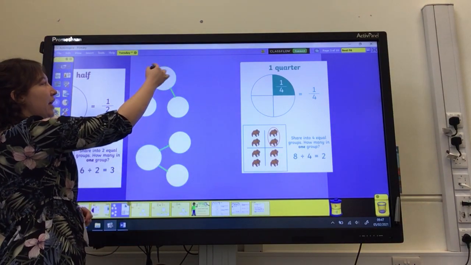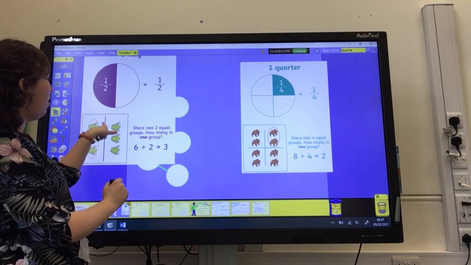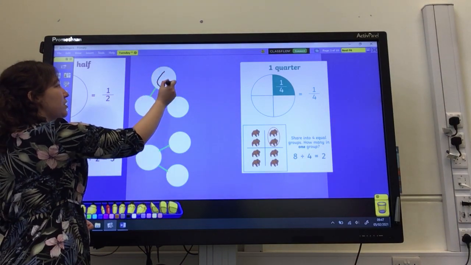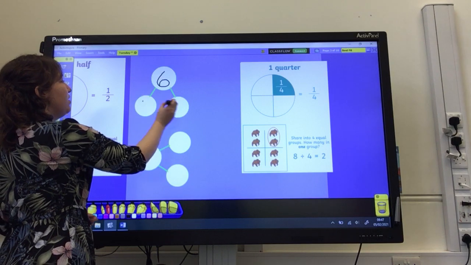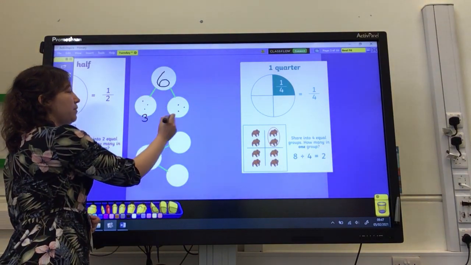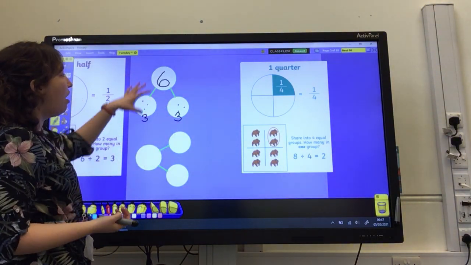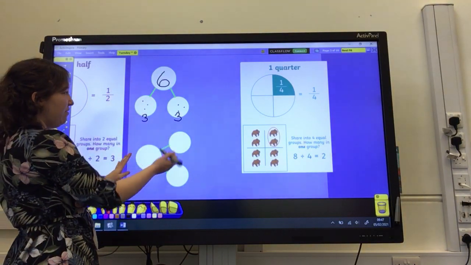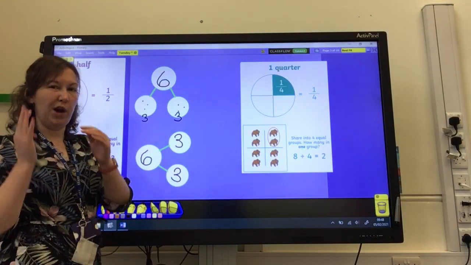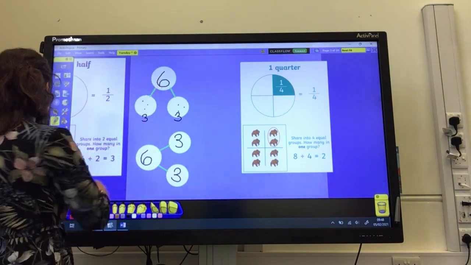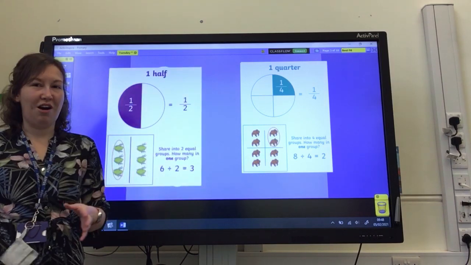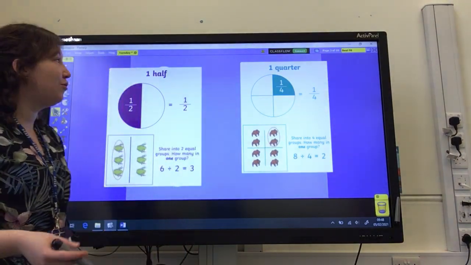So your whole would go here. So in our question, 6 divided by 2, half of 6. 6 is my whole, and then I would share out the dots. So my 6 would go here, and then I'd share out 6. 1, 2, 3, 4, 5, 6. And there are 3 in each part. This part is 3 and this part is 3. So half of 6 is 3. And I could use it this way round as well, where your whole would be here and your two parts are here. And I could do my dots to work it out, but I won't worry about doing that now because I've just worked it out here. So that's halves, and we can still use our part, part, whole for quarters.